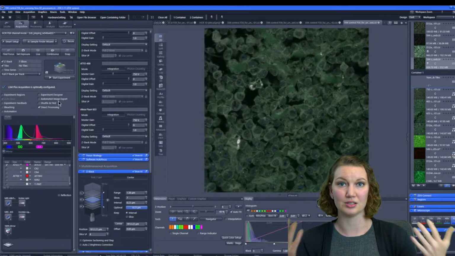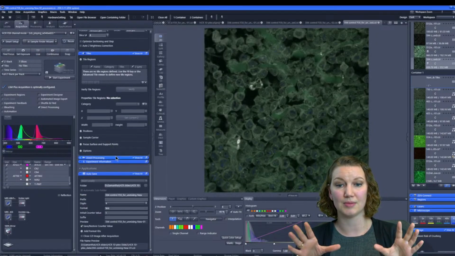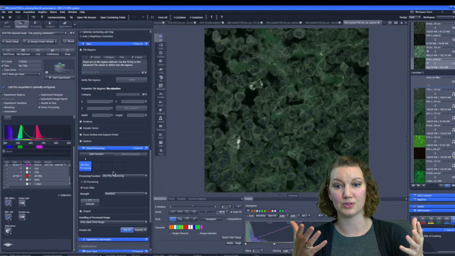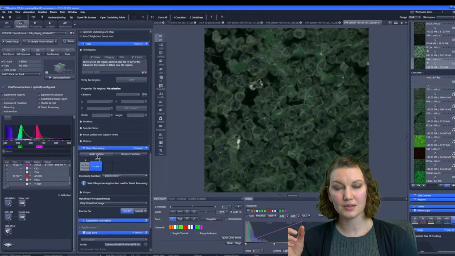It's really endless. So again, select direct processing in your experiment setup, and here we'll customize this for this example where we're using a confocal setup. So for example, you could put in LSM plus processing, and that's just to help, again, push the resolution in this example.